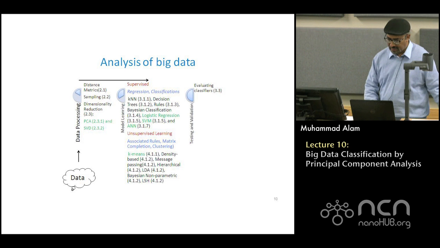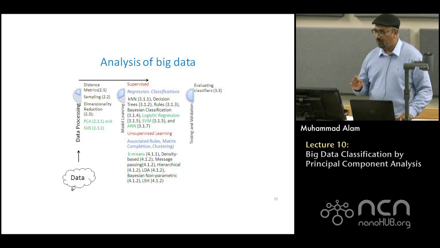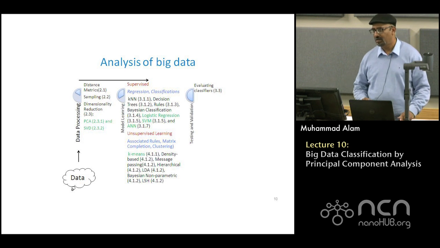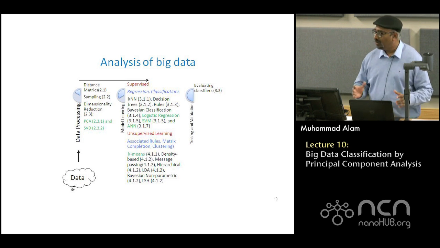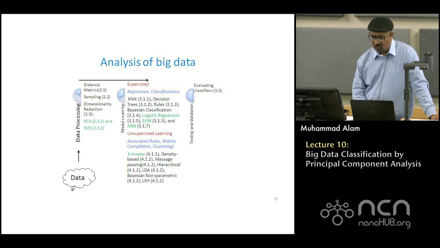Next class, I'm going to talk about supervised learning and regression and classification. I will do it in the simplest way possible, so that I cannot think of anything out there which is simpler in terms of understanding this. And I will explain how the logistic regression works, how the support vector machine works, and how the artificial neural network works. These are very, very simple concepts. There's nothing to it. Of course, for the implementation, the whole computer science department is working all over. But the basic concepts are intuitive and simple.